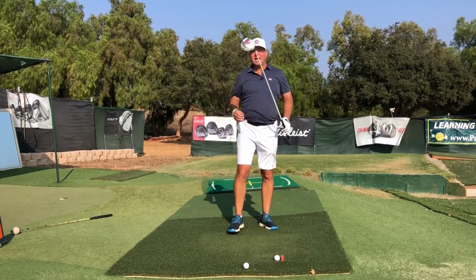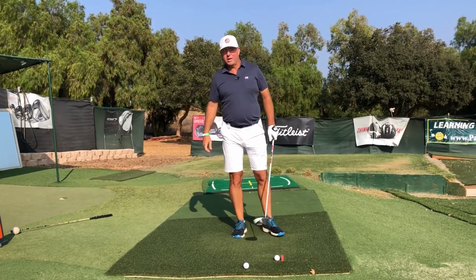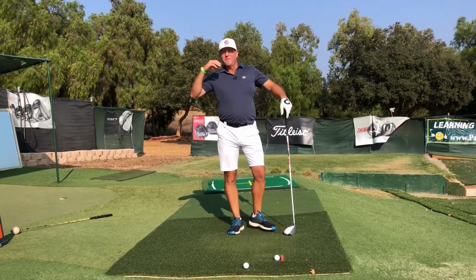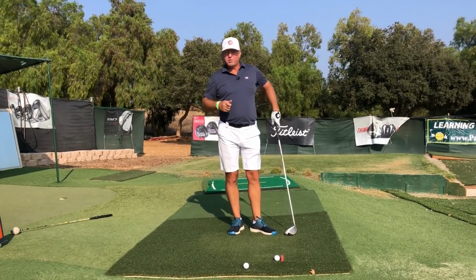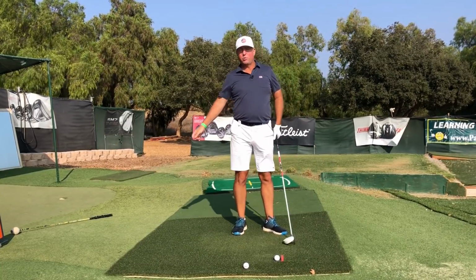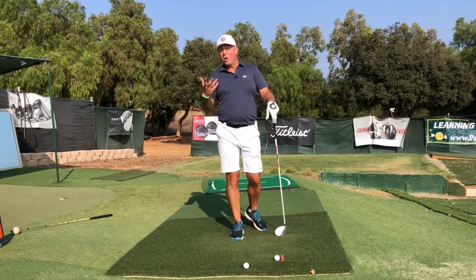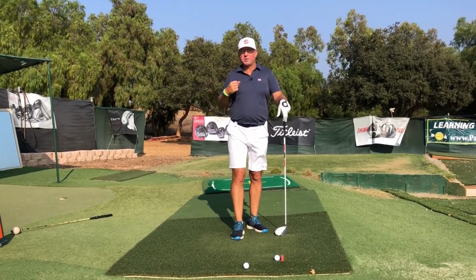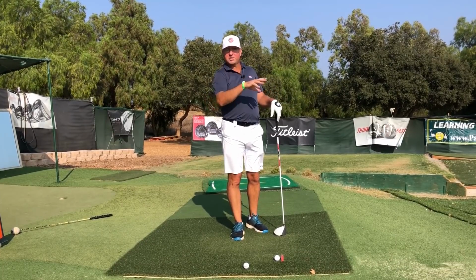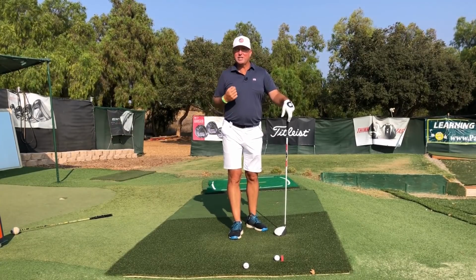All right, so hey, if you're one of these pullers, handle pullers, chicken wingers, short hitters, slicers, video yourself and see if your arms don't look like this post-impact. It really is a good way to wreck your distance, a bad way to swing. Try my 3 tips on how to get the arms extended so that you can get the greatest amount of club head speed for the least amount of effort.